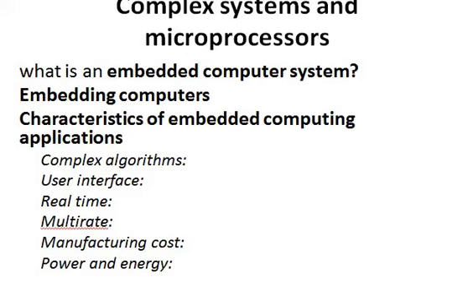The next point to share with you is multi-rate. Not only must operations be completed by a deadline, but many embedded systems have several real time operations going on at the same time, so they have multiple functions. For example, if you are running an application, there may be multiple functions running behind it. They may simultaneously control some operations that run at a slow rate and others at a high rate.